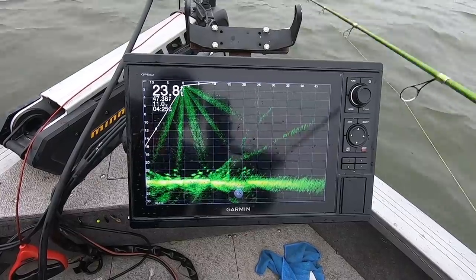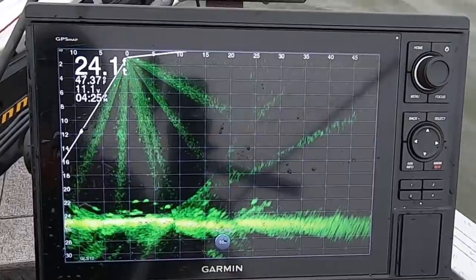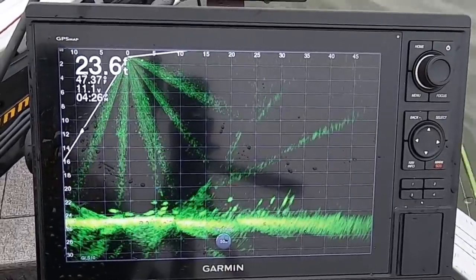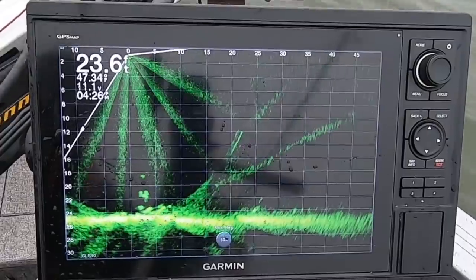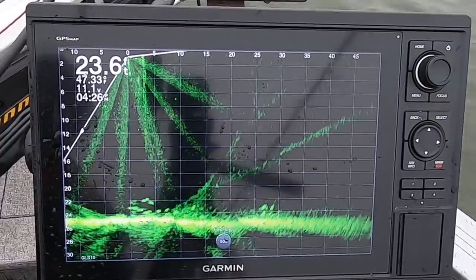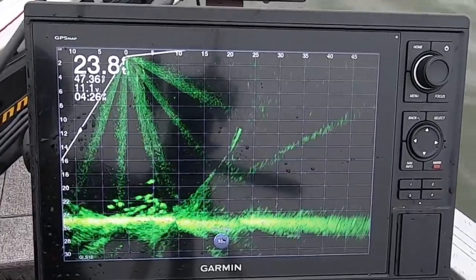Y'all can see still on the bottom all those fish coming across the bottom right there, man. And I'm just stomping to make sure they stop and hang out with me for a minute. And when they do, look, there's another one already. 3-4 of them. I missed. I mean, they're down there like wolves, y'all. There's my bait chasing me up. Got it. Oh, missed that one.